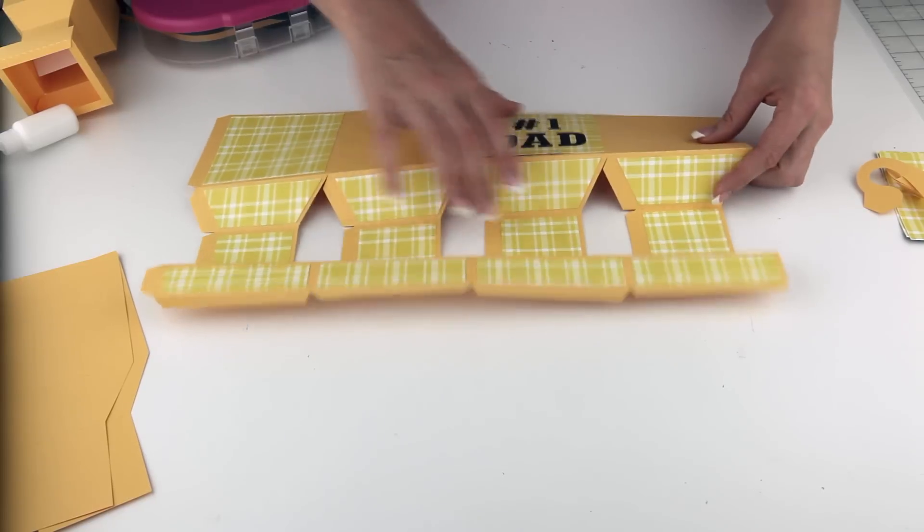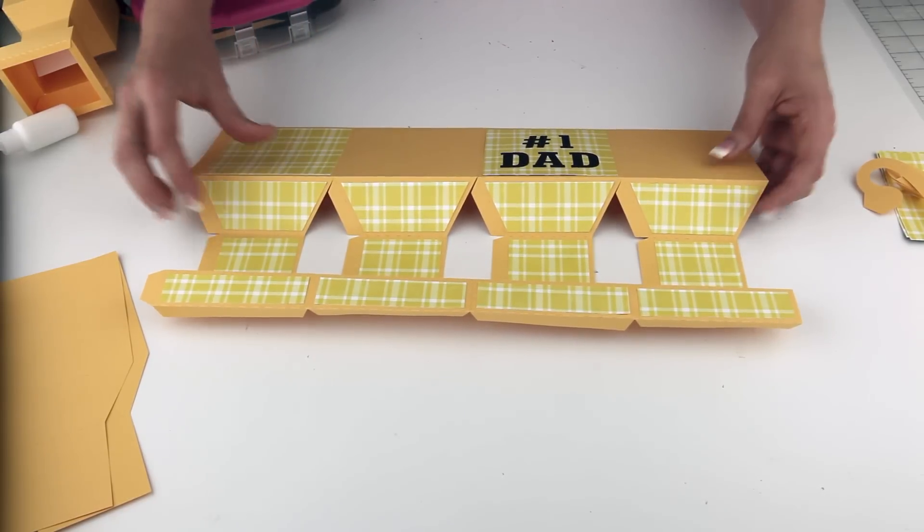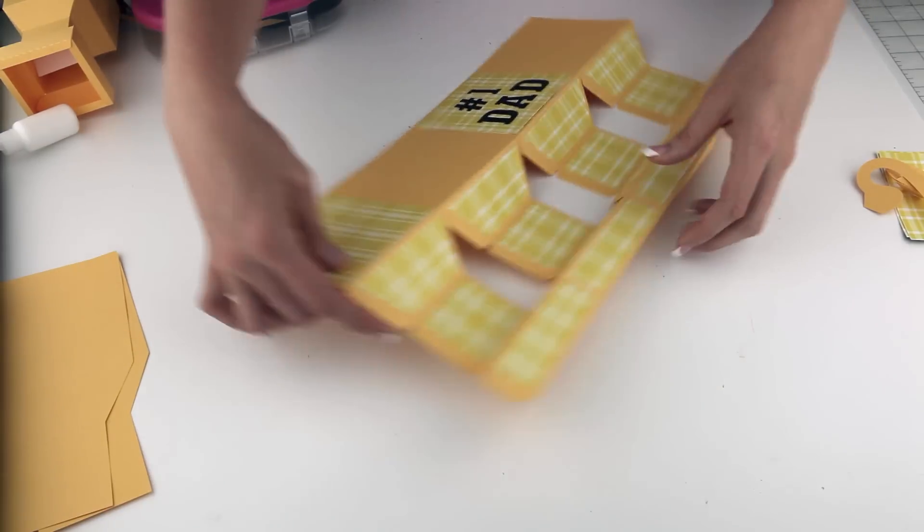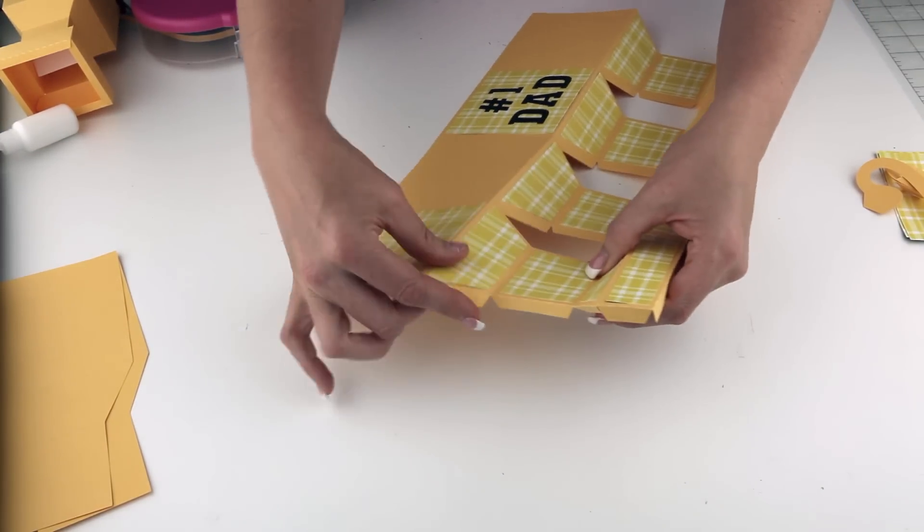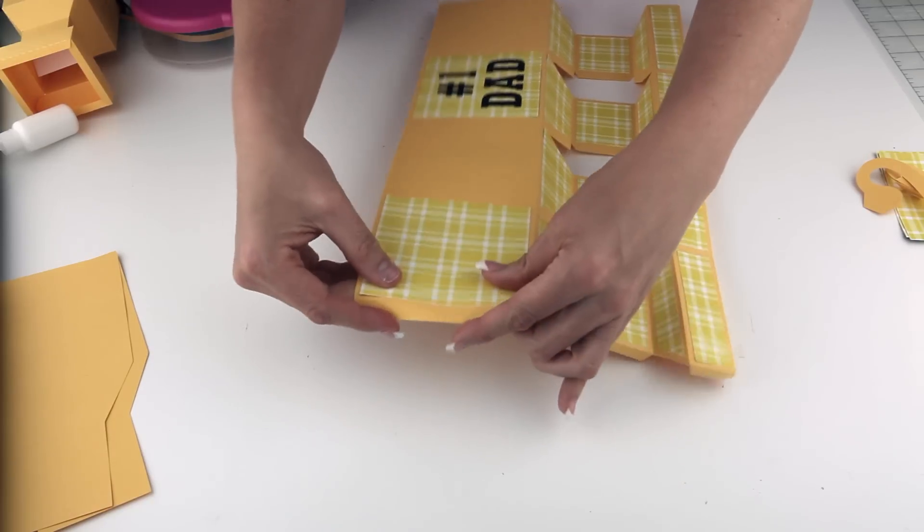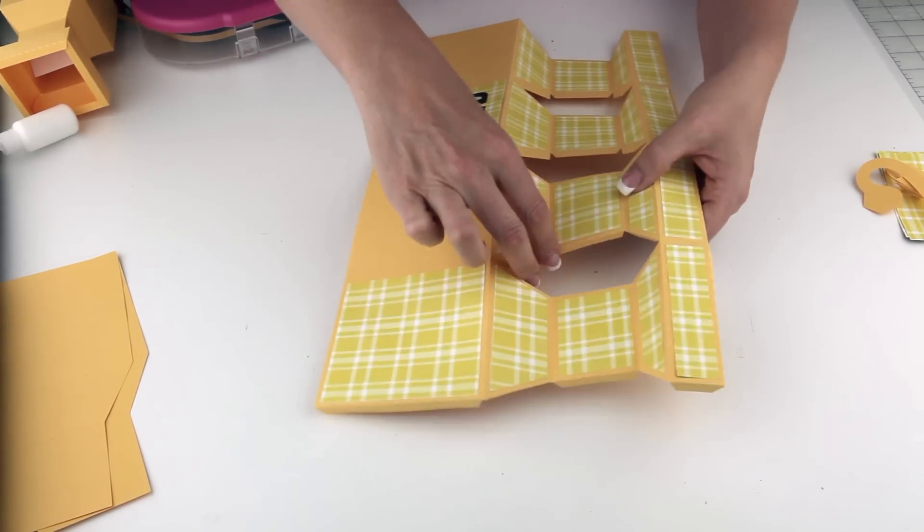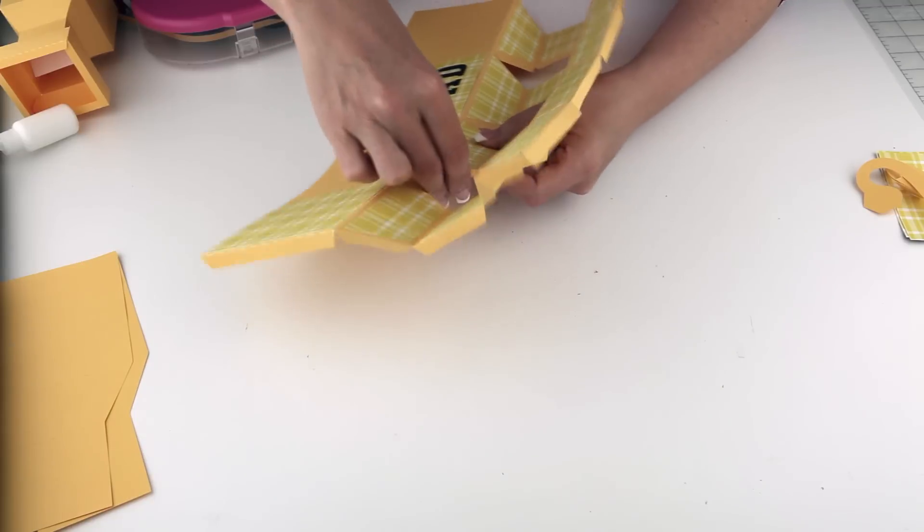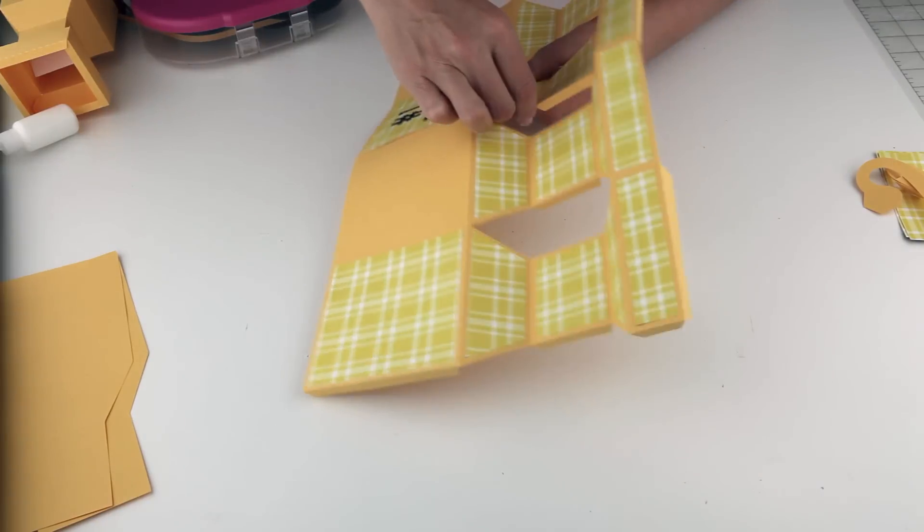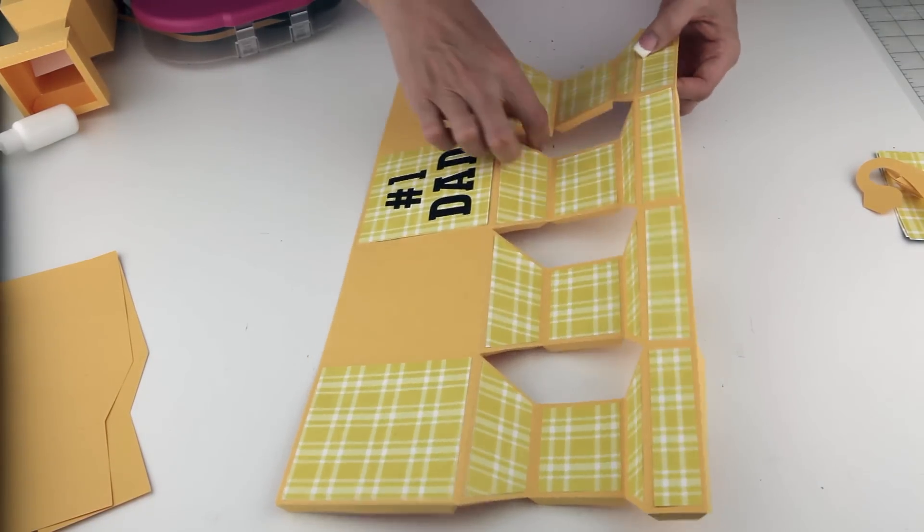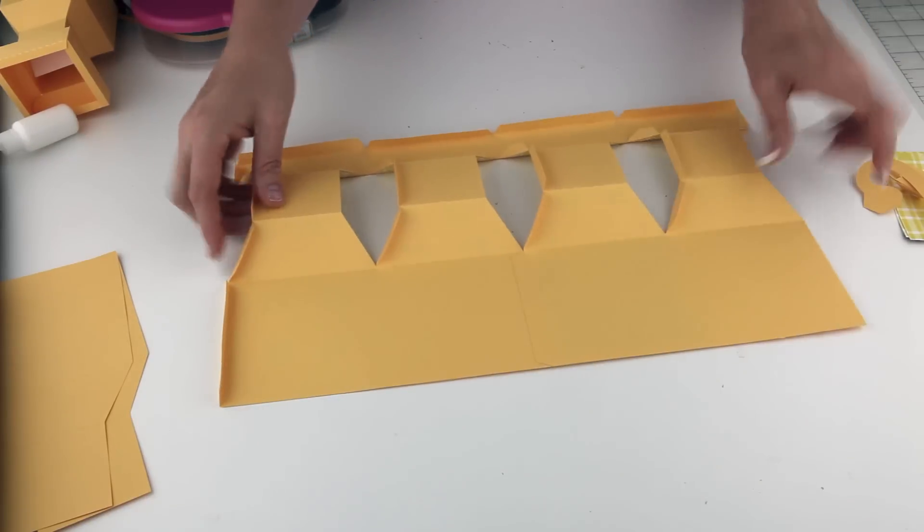And then the next panel we are going to fold forward again and then we are going to fold back and then we have the little glue tabs at the bottom that are all going to fold down. So that starts forming our trophy box the way we want it. We have all these little glue tabs here, so let's start folding all of those towards the inside of the box.